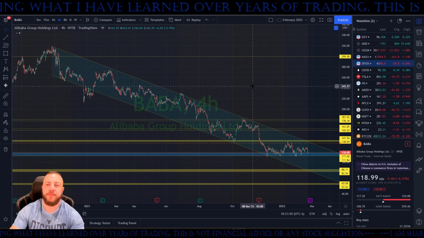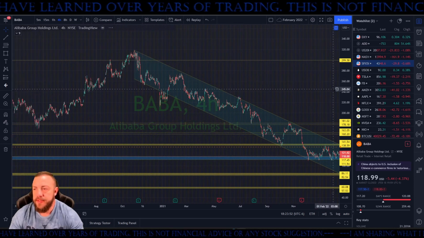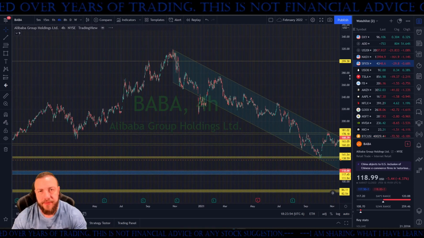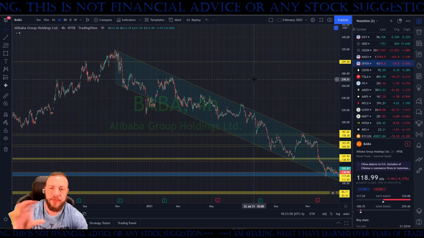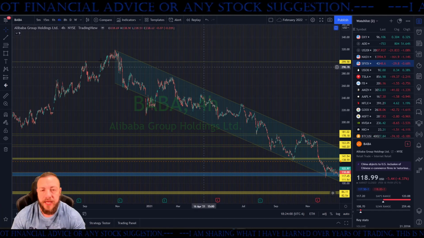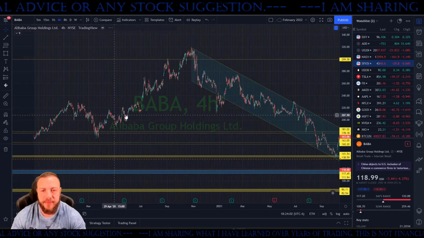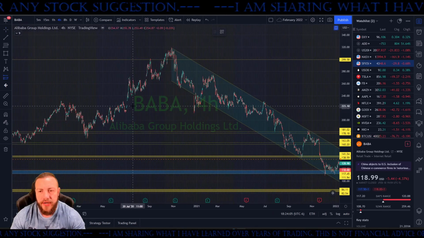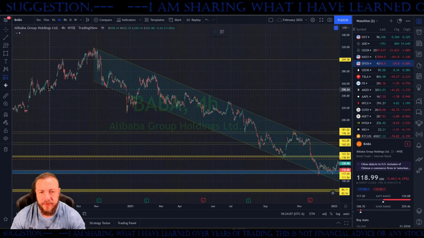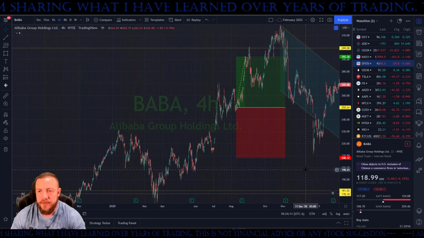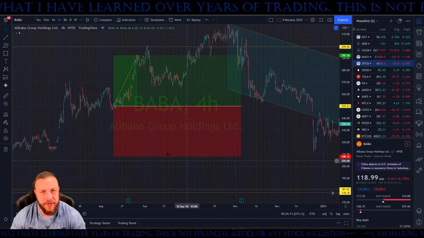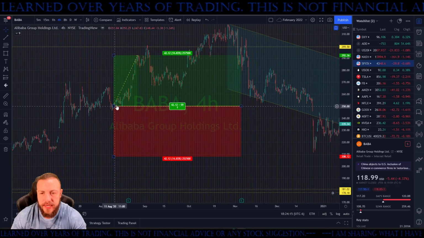This might work. So in theory, now I'll show you guys how I trade. Now all of this is obviously easier said than done. I have the ability of showing you the whole chart, right? So I was in Alibaba, but in all reality, for sure I probably would have bought right in here. Let's zoom in real quick, because this is realistically how I would have traded. This is what I hope you guys do, okay?